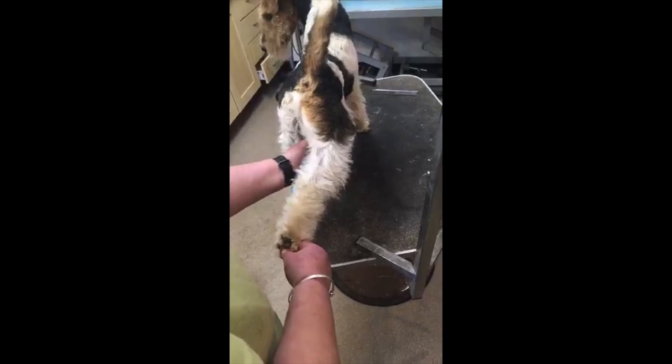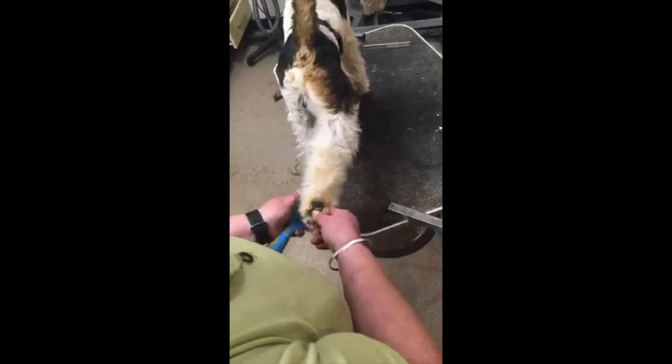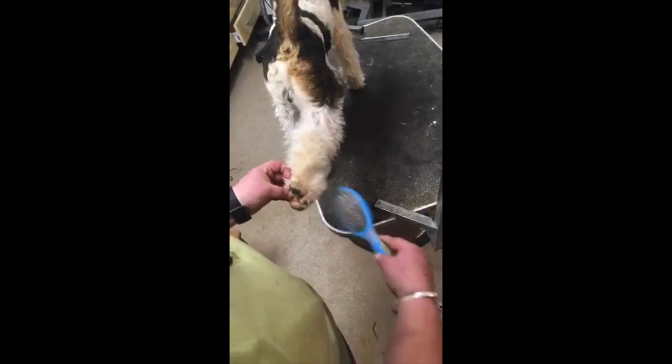And just be aware, it's going to be a bit sensitive under here. It's his personal area, so you want to have a very light touch. And just be aware, he's standing on three legs, and he is going to get tight, so he is going to want to put his leg down. Finish the short leg. And I'll just do the same under the foot.